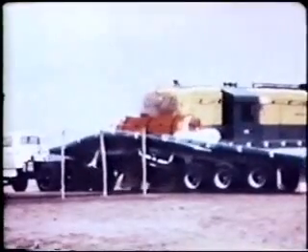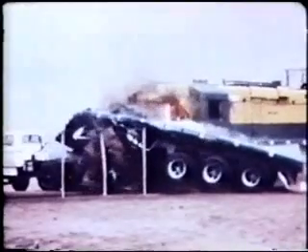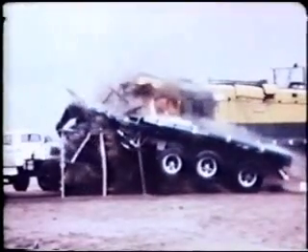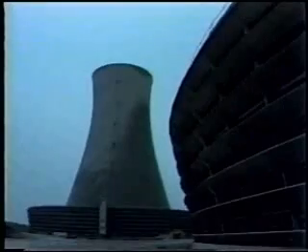The government has a lot riding on the safety of these casks. By 1990, it figures there will be 3,500 shipments of high-level radioactive fuel every year, and some of them will be coming to Atomics International. Already, the hot cell is being prepared for fuel from the Fermi reactor in Detroit — that was a $130 million breeder reactor shut down before it ever produced any power because of a meltdown that came within seconds of getting out of control. The Fermi fuel is expected to get here next year.